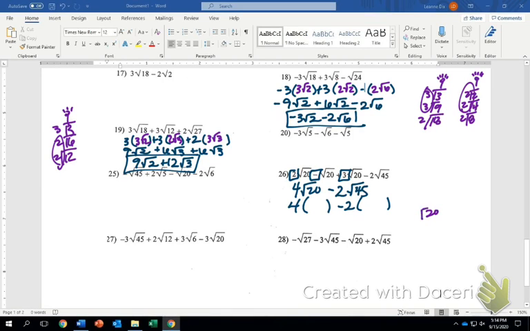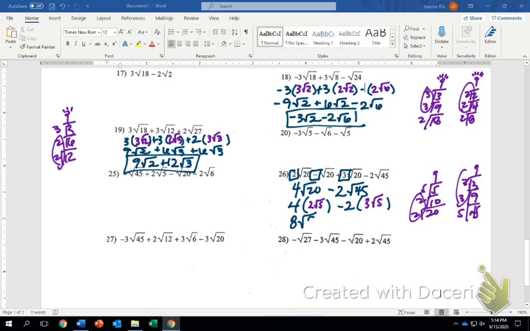So 20 is my base. Divide that by 2 to get 10. Divided by 2 to get 5. I have a group of 2 here, so it should say 2 times the square root of 5. Then the same work for 45. I'll divide by 5 first to get 9. And I can see I have 2 3's from this. Okay, so 3 is going to leave the radical, and 5 was not circled, so it's just going to be the square root of 5 here.